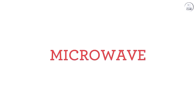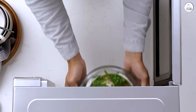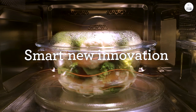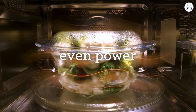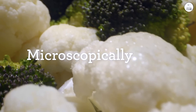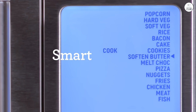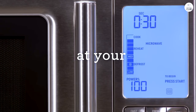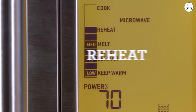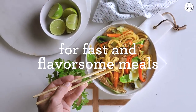One of the things that makes this microwave different from others is the fast combi function. This feature combines the microwave, convection oven, and grill functions all at once to cook food faster. I tested it on a frozen pizza and was surprised by how well it worked. Usually when I cook frozen pizza in a regular microwave, the crust doesn't get crispy and the cheese gets unevenly melted. But with the fast combi function, the pizza cooked more like it would in a traditional oven — crispy crust, evenly melted cheese, and shorter cooking time.